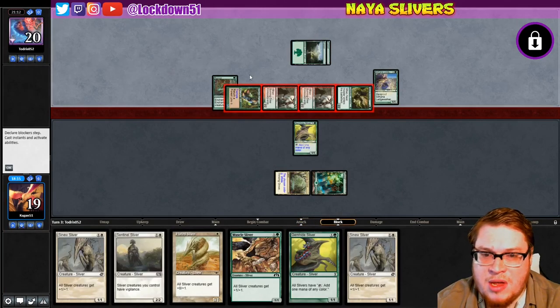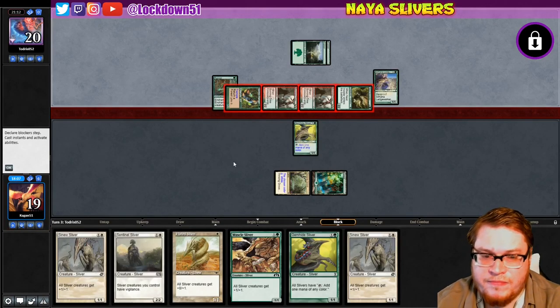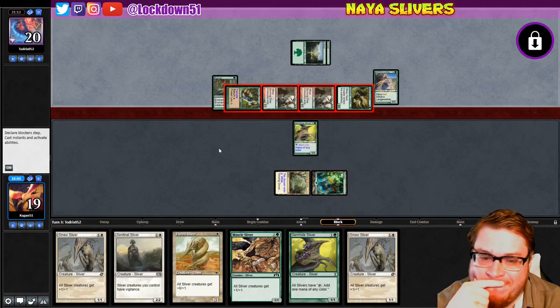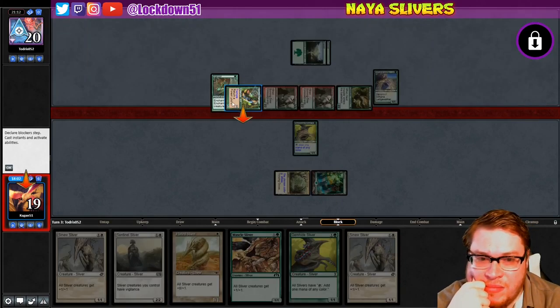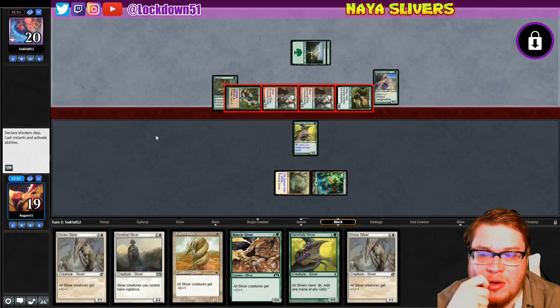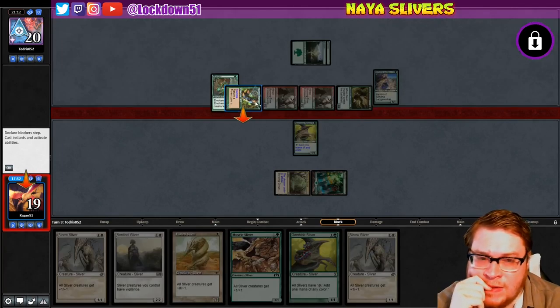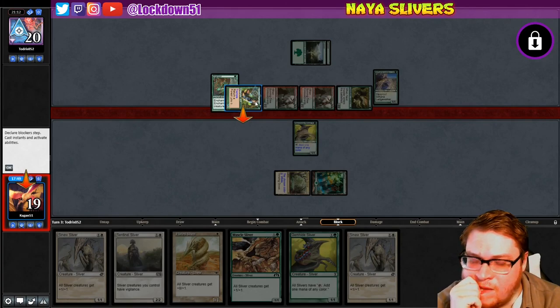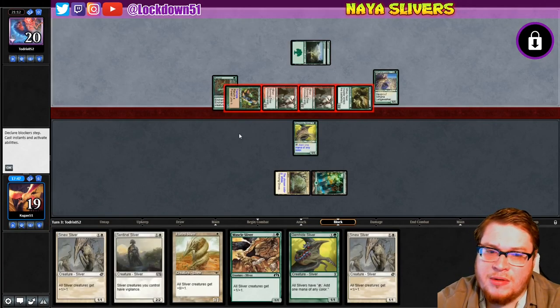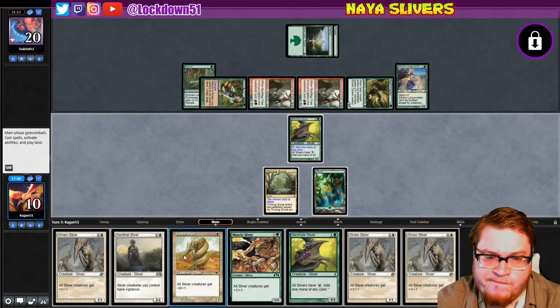I don't like taking 9. Maybe I block this. Alright, what if I block that? I block this, I still take 8, I kill this Rancor, goes back to hand. And then we're still dealing with a Rancor. I'm just going to take the 9. Not sure what's best there. Didn't get a land, pretty unfortunate.